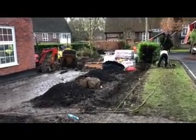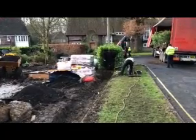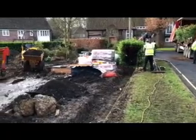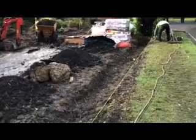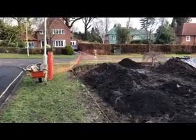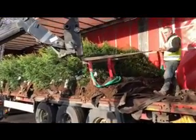So here's the instant hedging lorry, full of around 60 meters of yew, 1.5 meters in height, 2.4 meters long, and they're about 50 centimetres wide. There's also some common laurel on here as well that will fill in a gap just in the background there, and the yew is all going to go around this trench that's already been dug, prepared and ready to be installed. The guys will send some video of the installation so you can see how easy it is to go together. We've got this down to an art now.